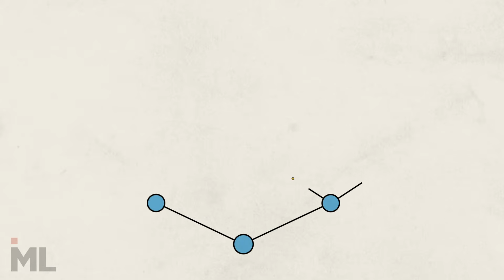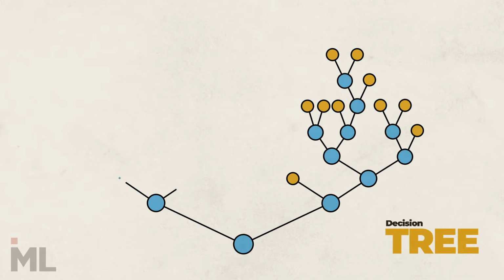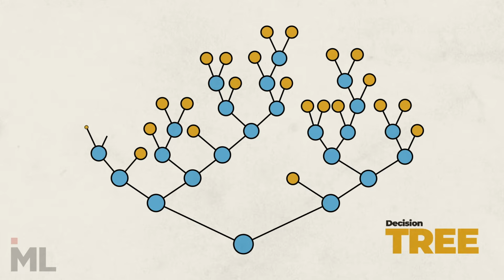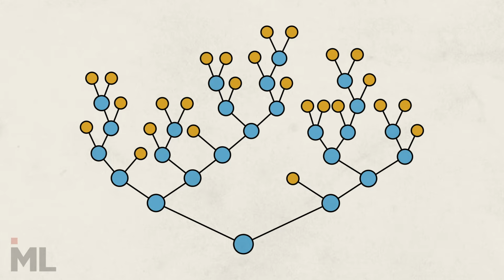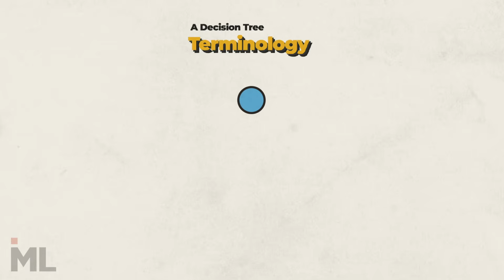Decision tree organizes a series of rules in the tree structure. It is one of the most practical methods for non-parametric supervised learning. Our goal in this video is to demonstrate how to create a decision tree that predicts the value of a target by learning decision rules inferred from the training data. Let's first have a look at some important terminology of decision tree.